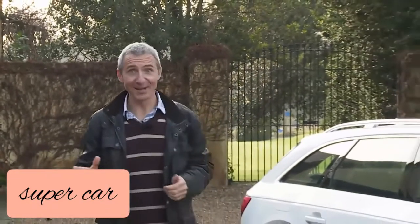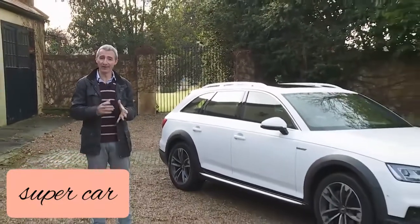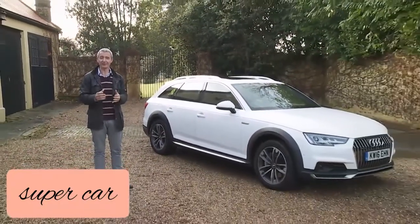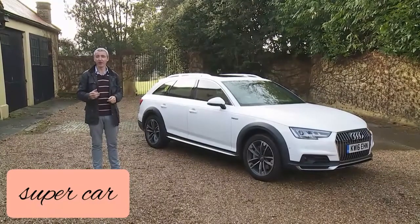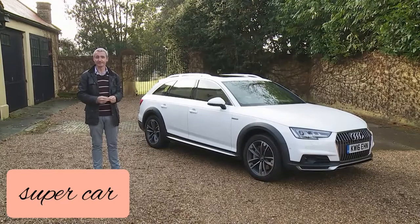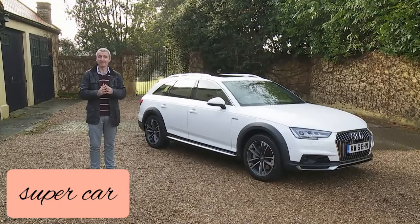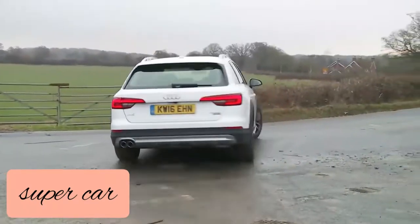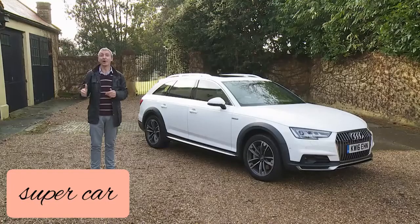I haven't finished yet either. An equally clever predictive efficiency assist system works with this setup, regulating your Audi's speed for maximum efficiency and also offering driving tips that could create fuel savings of up to 10%. If you think that's neat, well, then check out the fourth driver assistance pack tour feature. It's called Turn Assist. Now, say you're turning out of a junction and you haven't seen an oncoming car or bike. Turn Assist will automatically apply the brakes, preventing the accident. If only every car had that feature.